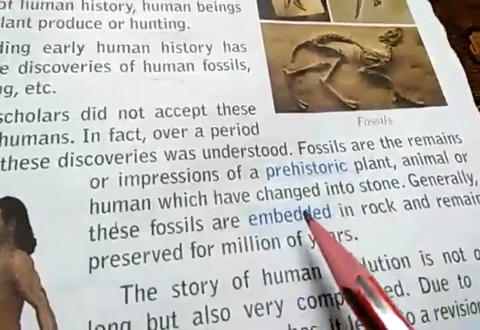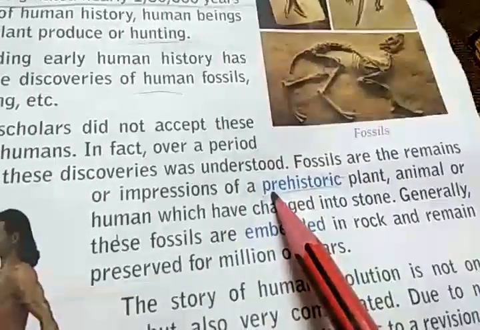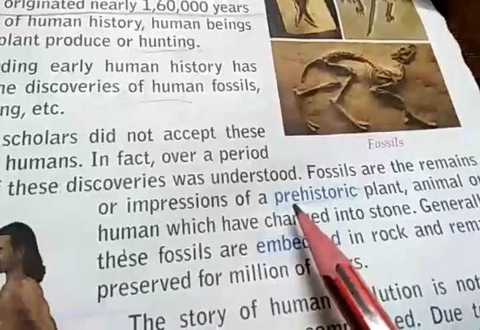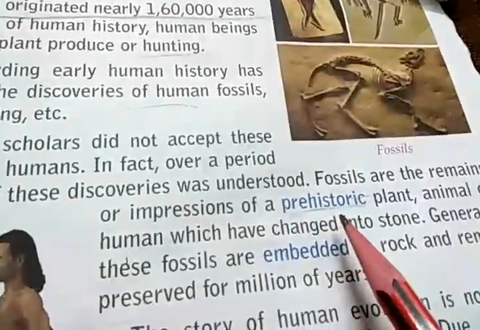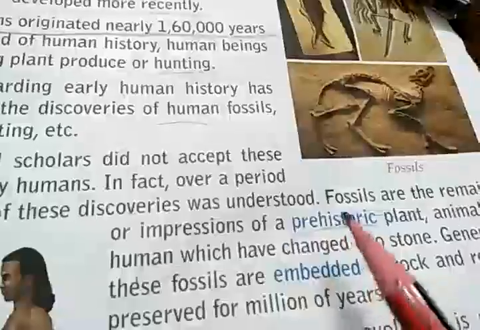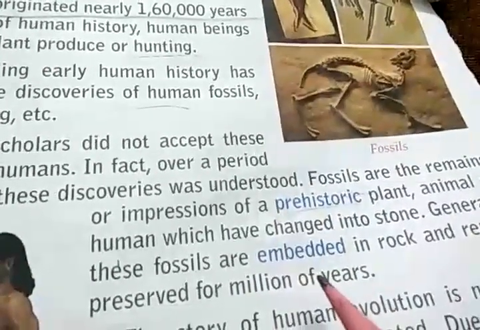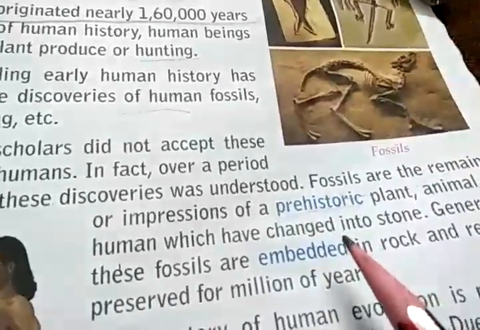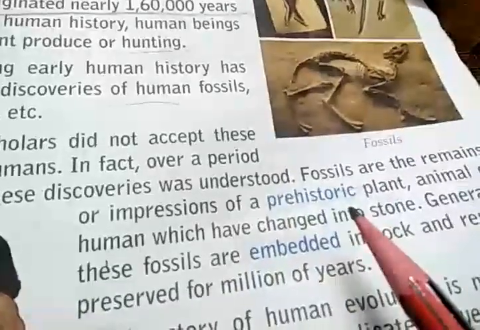History and prehistory. What does this word pre mean? Pre means before, and history means story. So something which took place before history was written. Because when we talk about history, history means a story which is in a written format. Like when we have to study about Chanakya or Mauryan dynasty or Gupta dynasty, then we get written records about that history.